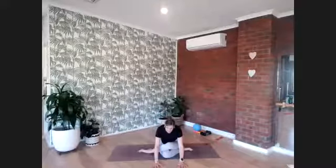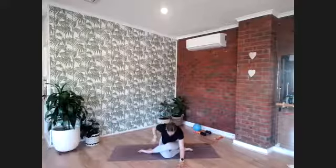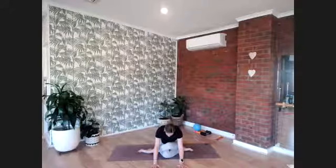Think about a little push and pull, a little tug of war through the front of your body and the back of your body. Can you feel that space increasing? Breathe through it. Any discomfort, just breathe your breath into that area. Make sure it's not hurting, no pain. A little discomfort is okay though. We have 8 more counts. 7, 6, 5, 4, 3, and 2, and 1.